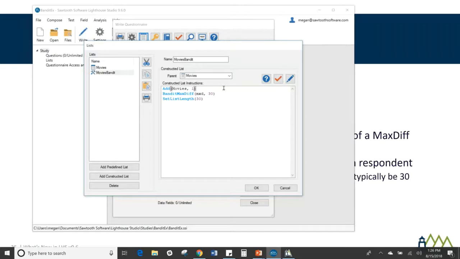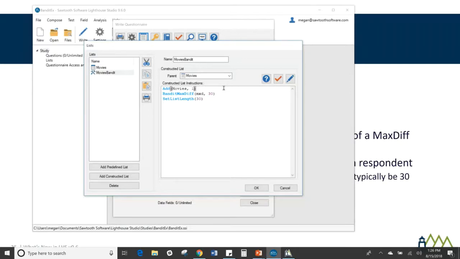For a situation like that, you may want to consider adding 2 Bandit MaxDiff exercises to your study, and now have each of them have, group A go into the first Bandit exercise and group B go into the second one. Now they aren't sort of tampering with Bandit's assumptions.